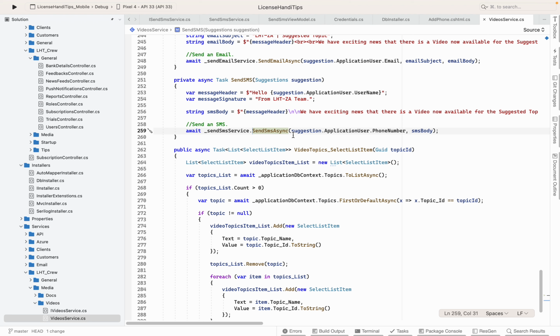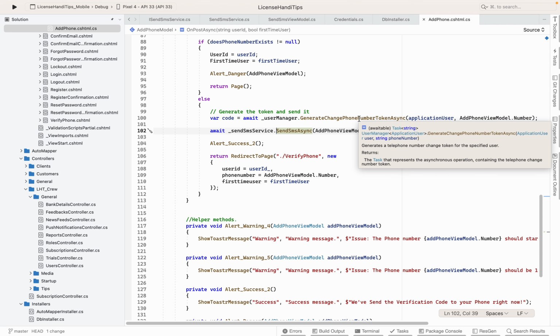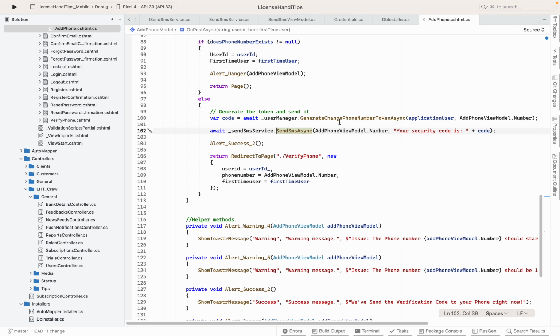Okay, if you have suggested a topic from the mobile app, the License Setting Tips app, right? And then you say, listen, can you talk about this topic 1, 2, 3? And then if the content creator makes a video targeting that suggested topic, you will be notified: hey, remember, you have suggested a topic 1, 2, 3. It is now available.